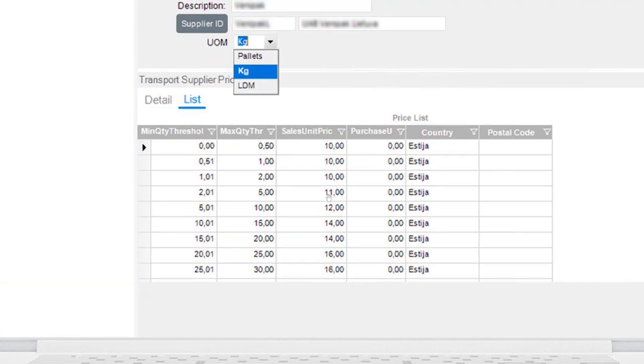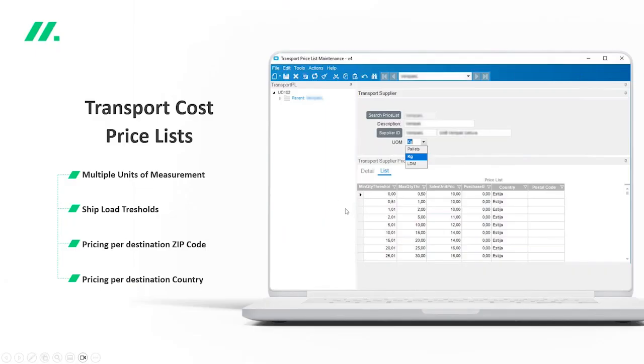And also one more thing, of course, we need to set the price for the destination. And here we have a kind of a hierarchy.